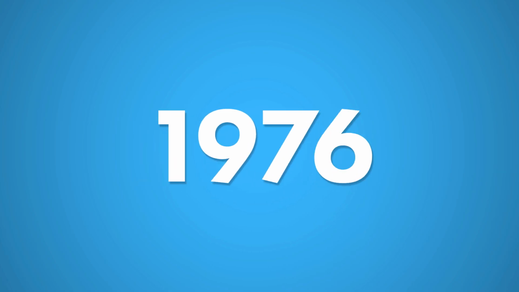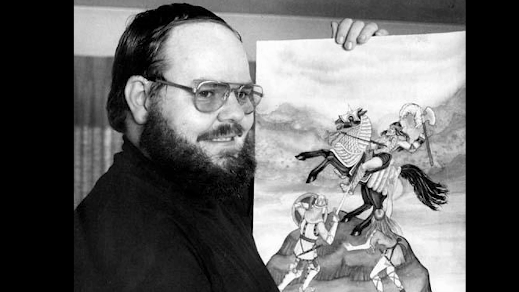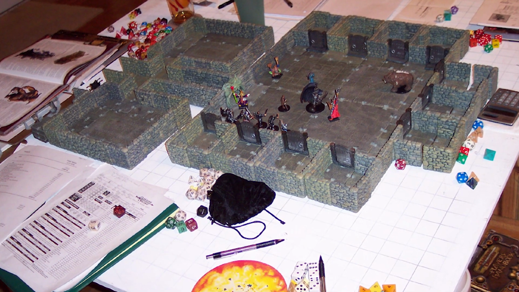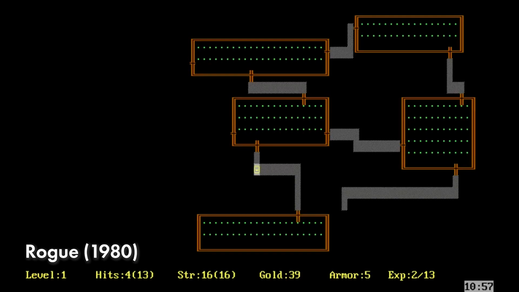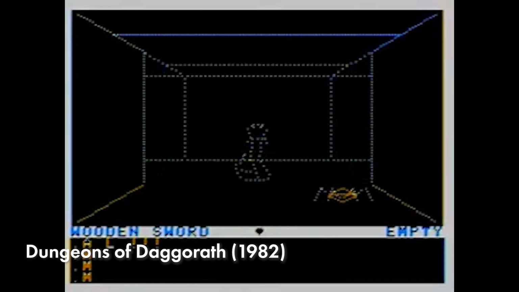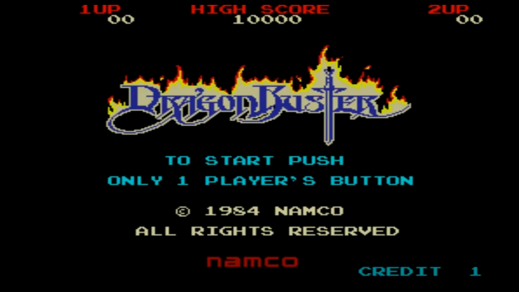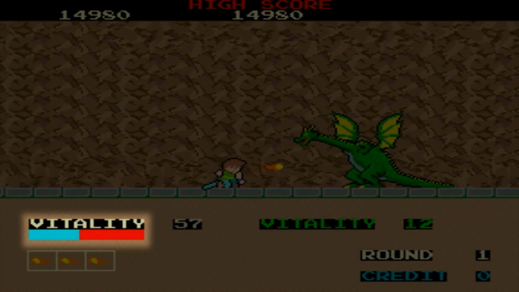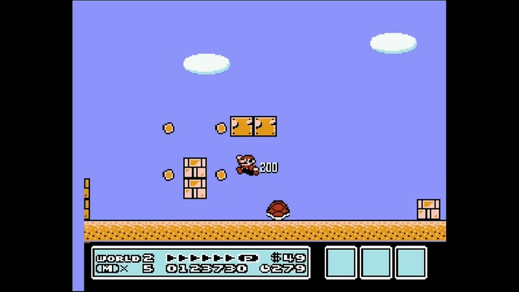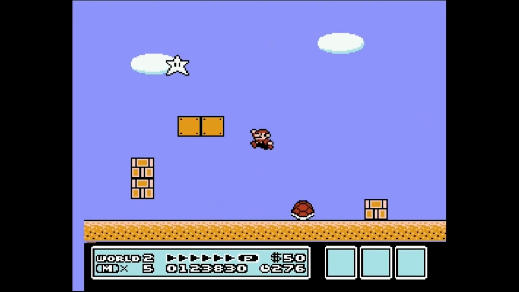Hit points were first coined in 1974 by Dave Arneson when he was creating the small little tabletop game called Dungeons & Dragons. Their previous game, Chainmail, only had you roll dice to see whether you or the enemy was killed. There were a few games in the early 80s that used a hit point system, such as Rogue and Dungeons of Daggereth, but Namco's Dragon Buster is considered the first game to have popularized the use of a health bar, a line I stole directly from Wikipedia. From this point on, games allowed the player to make mistakes without the harsh penalty of death.